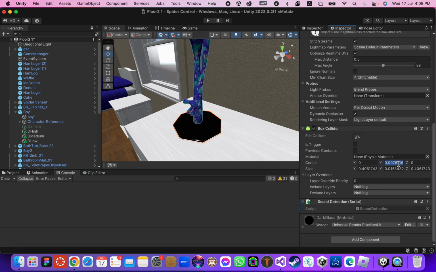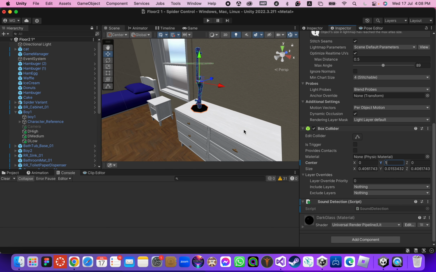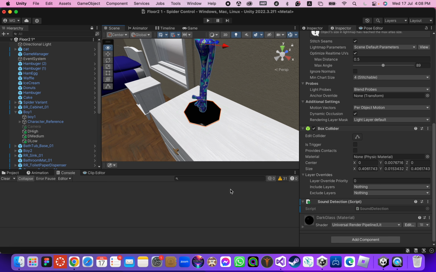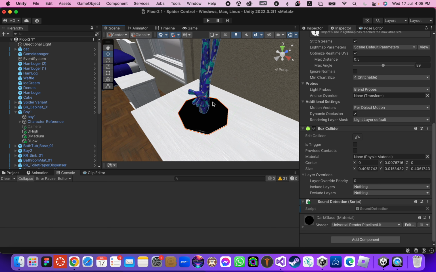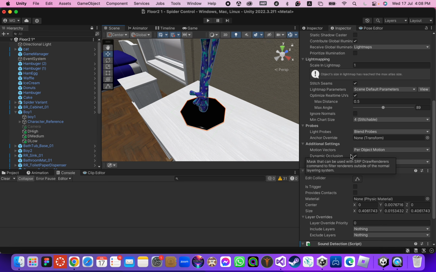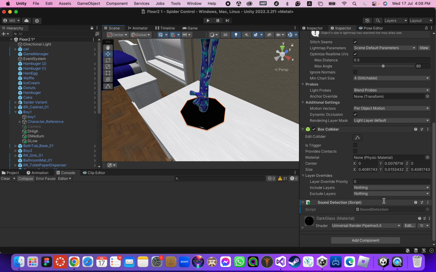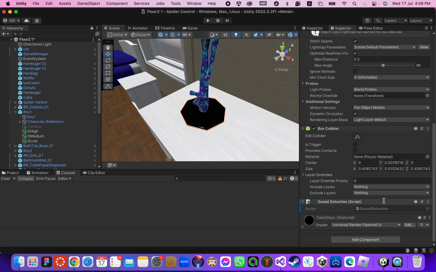So if I increase the y coordinates to 1, I think we're gonna see the box collider now. Yeah, that's the box collider. So it's stuck in between the dude over here. The problem with this statue right over here is that we can pass through it, which is not a good feeling. Let's increase it to 1.